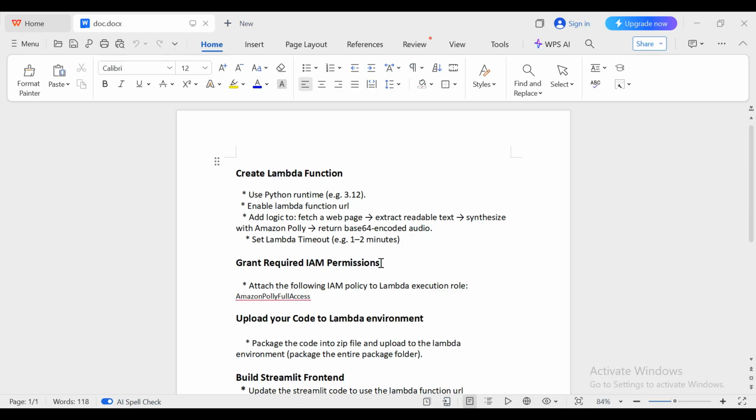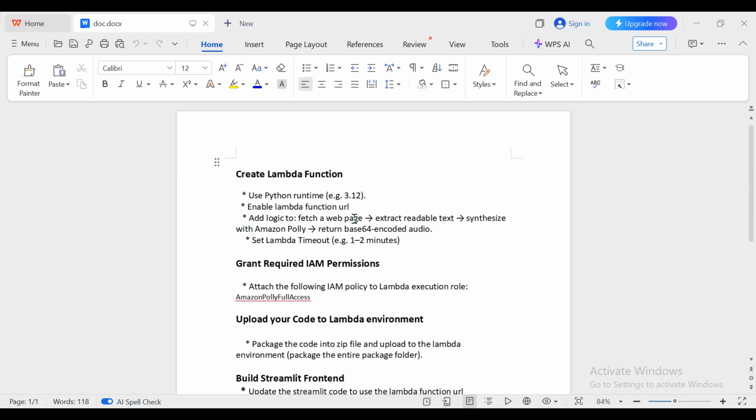Okay, let's get to the documentation. We have a step-by-step process for you to be able to recreate this project on your own. On the documentation, we have the headings for the steps, and in this case, our first heading is to create a Lambda function. The sub steps here are we use Python 3.12, we enable Lambda function URL, and we add logic, which is the code.